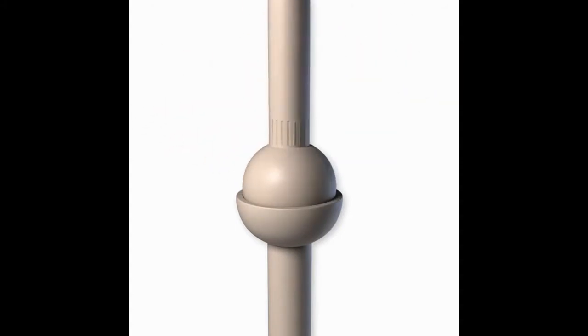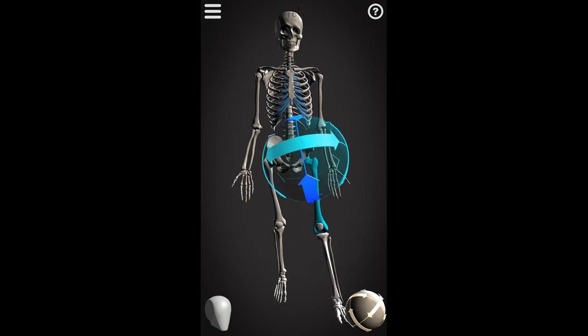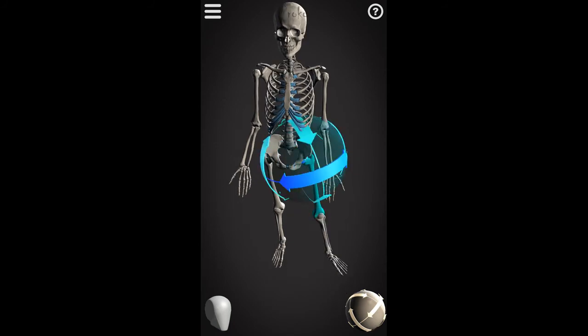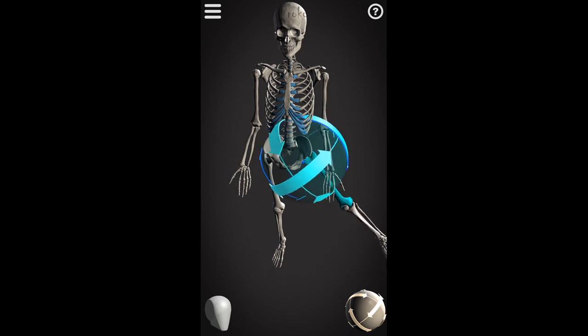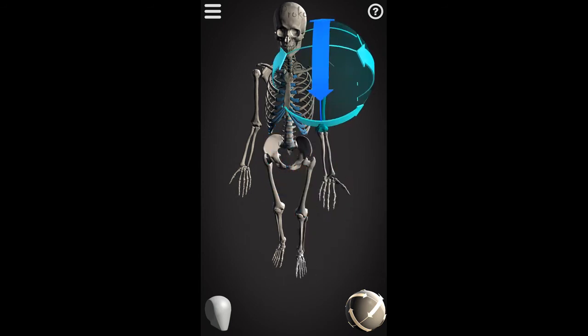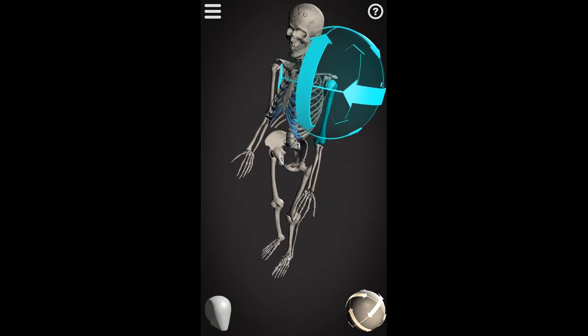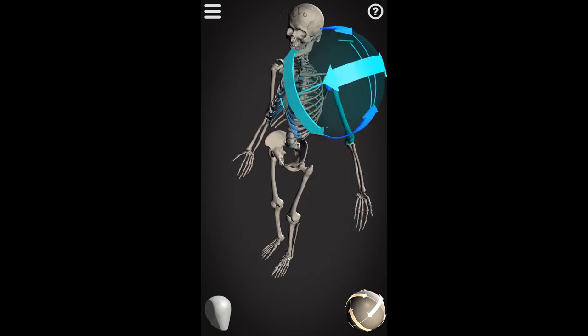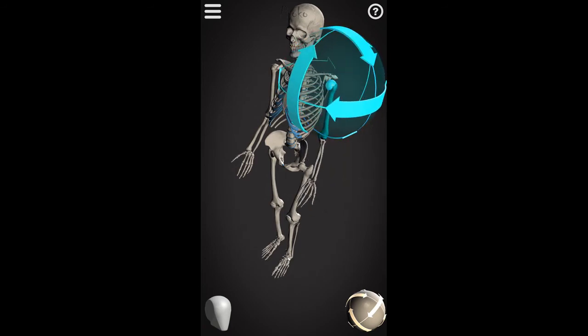Okay, let's take a look at the hip and how we can move forward and backwards. Twisting motion, let me change the view a little bit so you can see, twisting motion, and then to the outside and to the inside with that same joint. Same is true of the shoulder, forwards and backwards. We can also do a twisting, and then towards the middle, away from the middle.